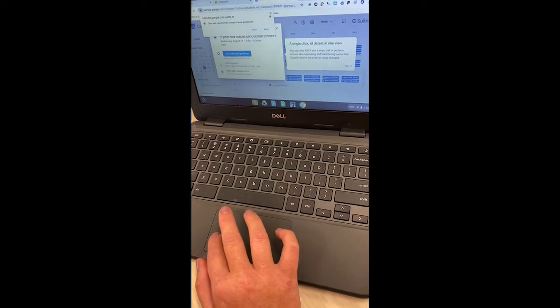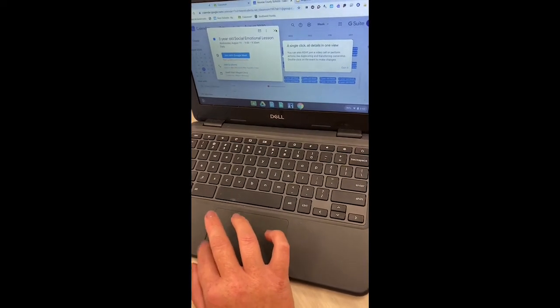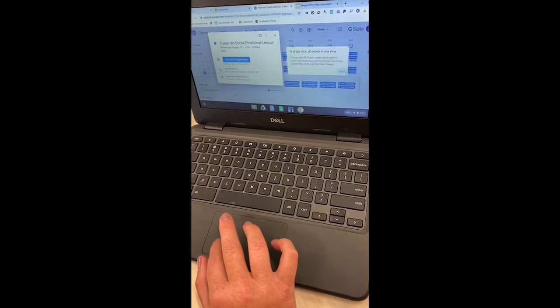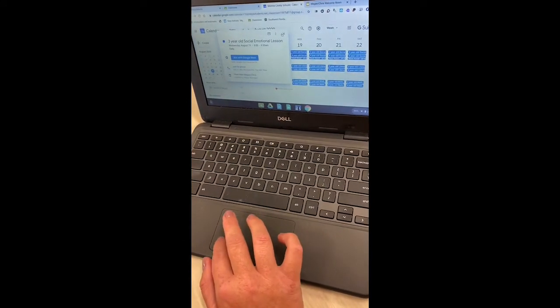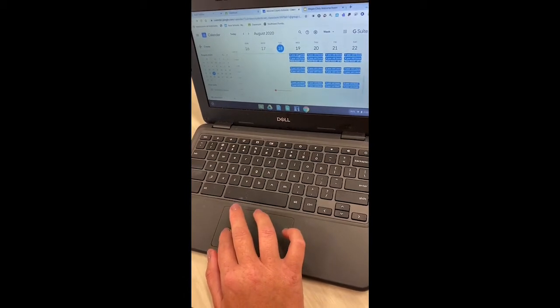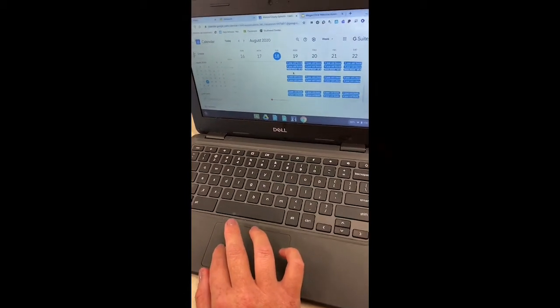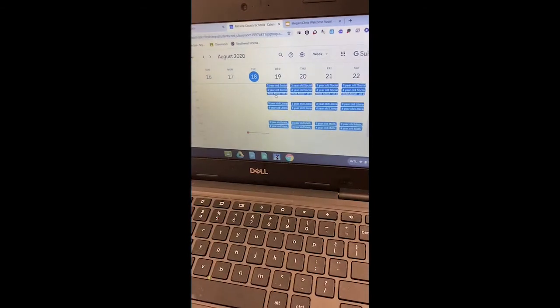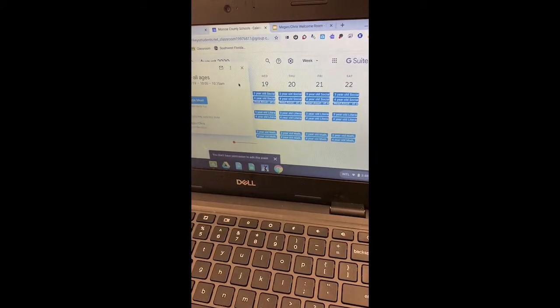Each time you need to join one of our lives, you're gonna go to this calendar and select the one off of the schedule for whatever time that we are at. So if your three-year-old gets on then and then they need to get on again for the read aloud, you'll see that one right there. You double click it and join that meeting.